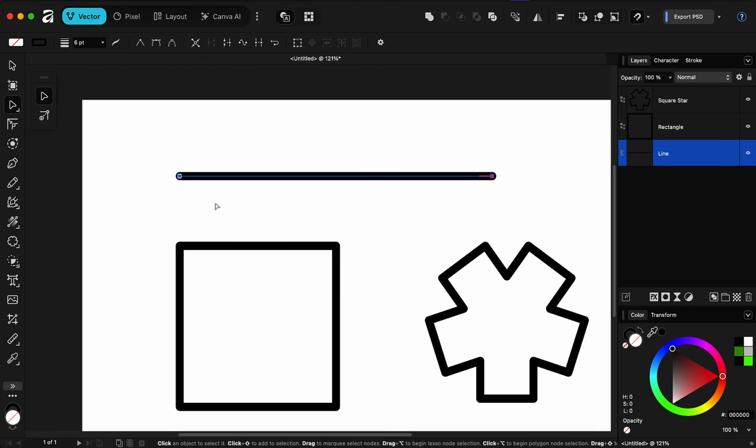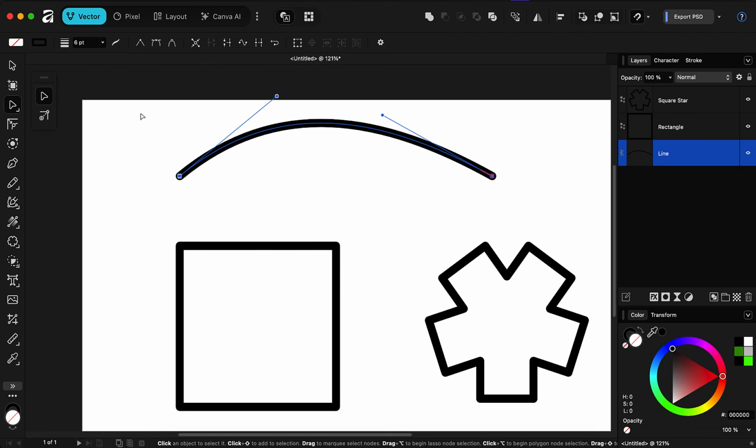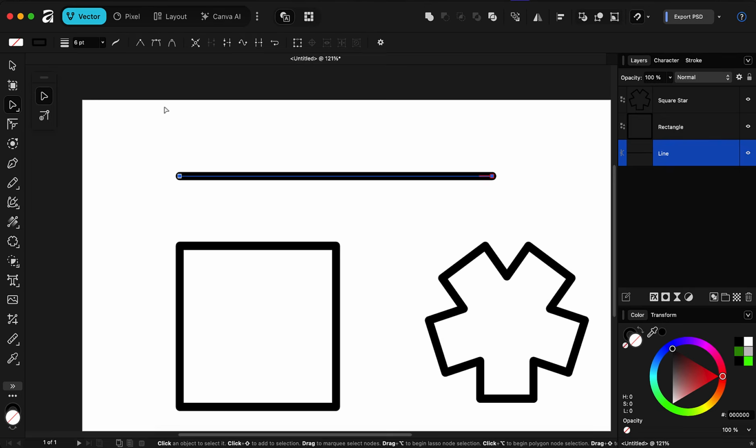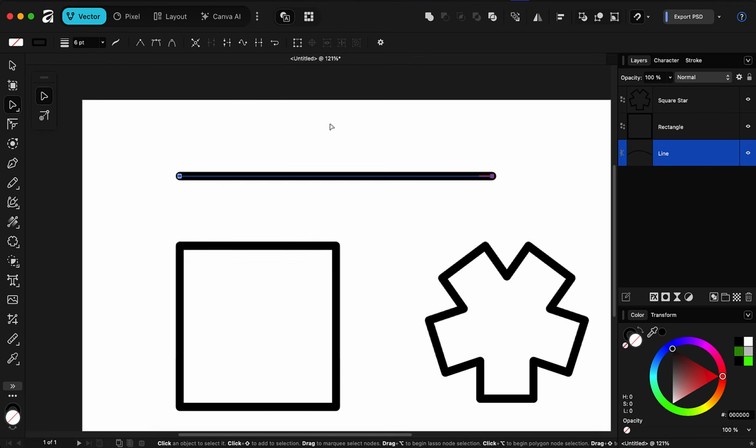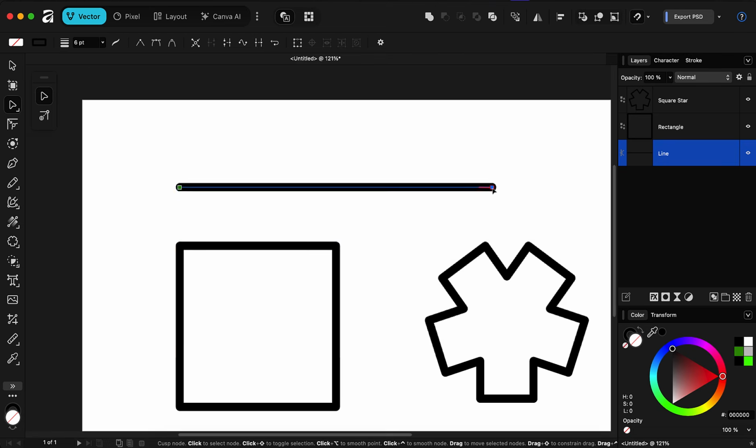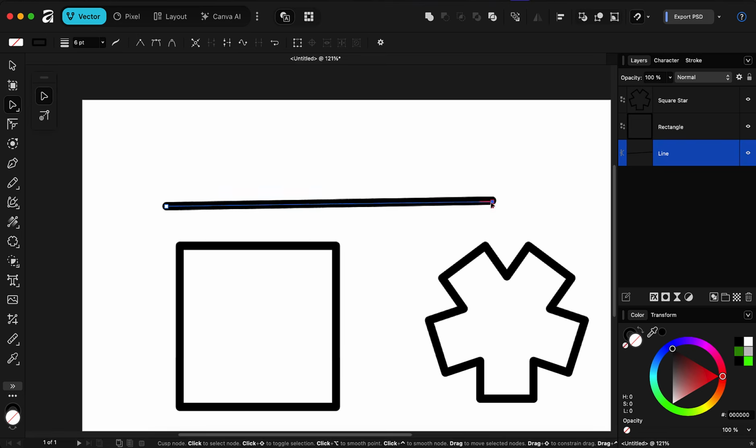So whenever you have a curve point, maybe like this, and you want to convert to a straight line, you can either select the 2 points here and click on convert to sharp to convert to a line, or better still, you can hold down your Alt key, and when you see this minus sign, click on it and it converts it to what? A straight line like this, right? So you can then move this around as a straight line by selecting any of the points and also moving this around, right?